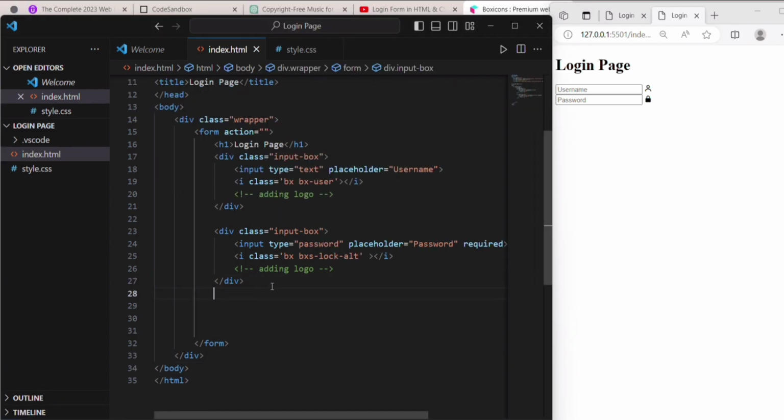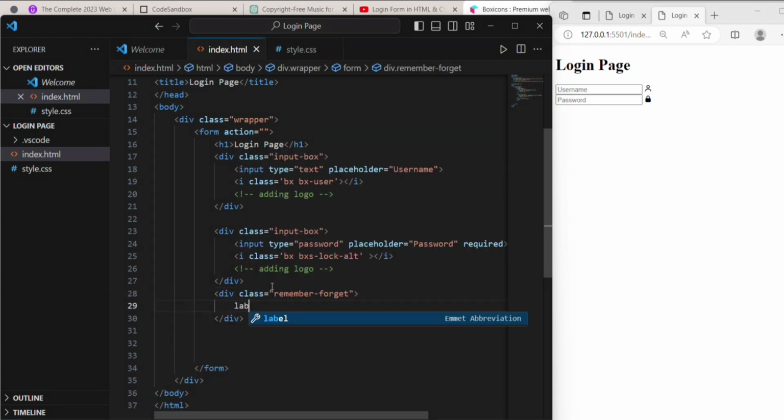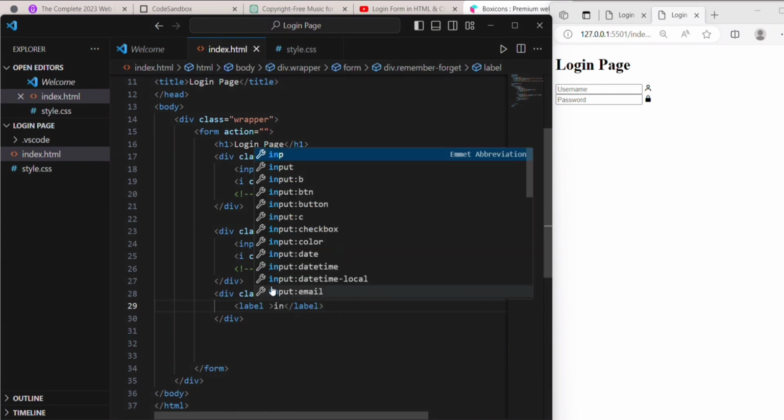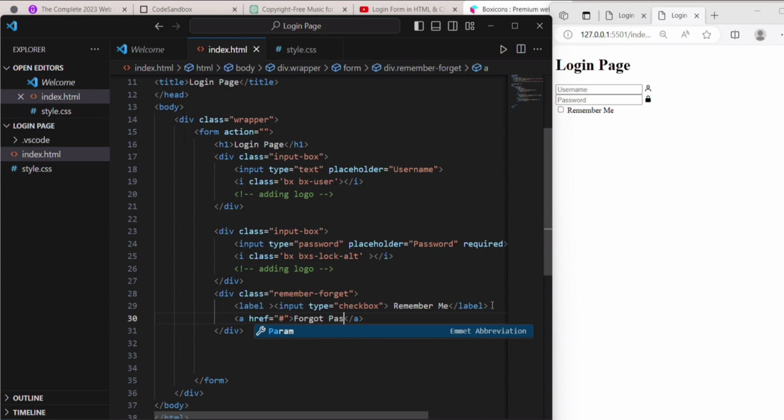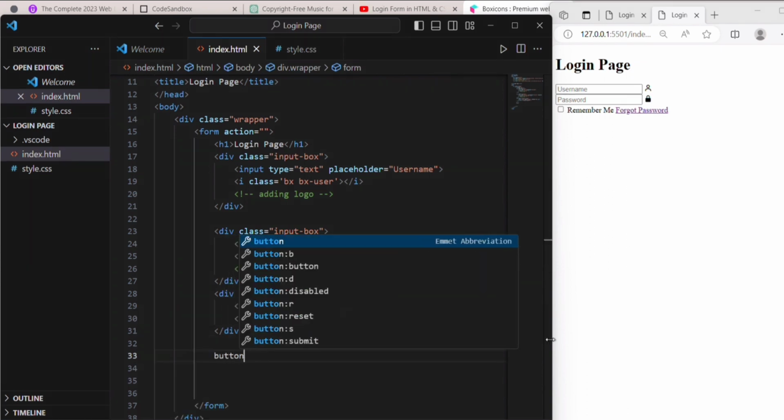So now we will add another div to add one checkbox to our website. Okay, now let's add one submit button also.